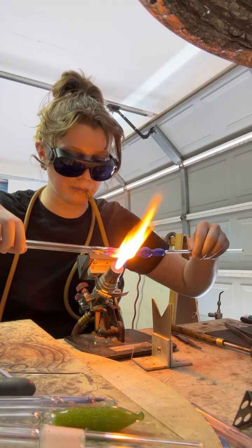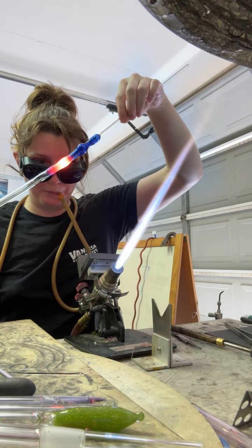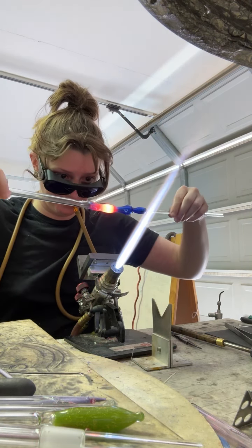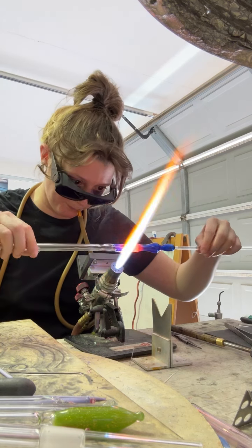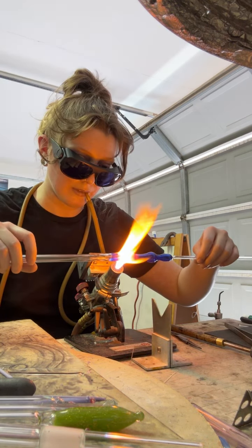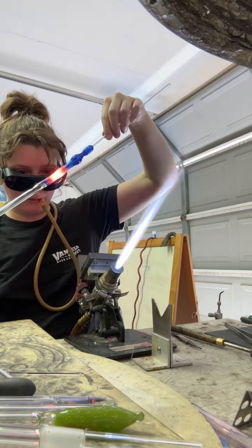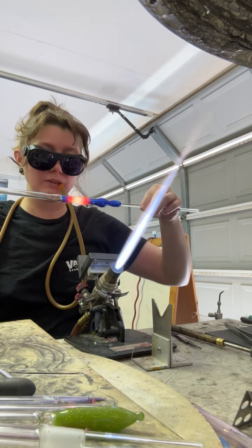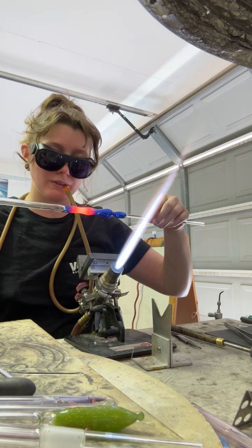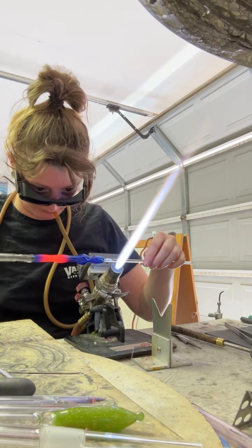So as you can see here, I've created my allowance of glass, and now I'm going back in and kind of puffing out the end of that mouthpiece, or like the feet of that body. And I personally like a little bit of an elongated mouthpiece. Some people like the short, fat, stubby kind. I like kind of like a smooth descent from the roundness of the shoulder to the end of the mouthpiece.